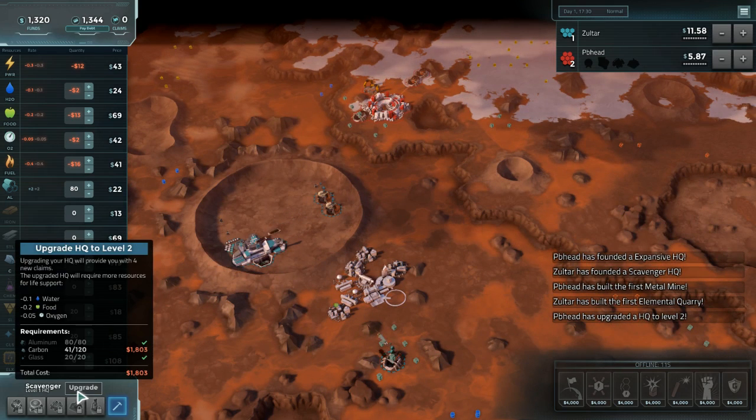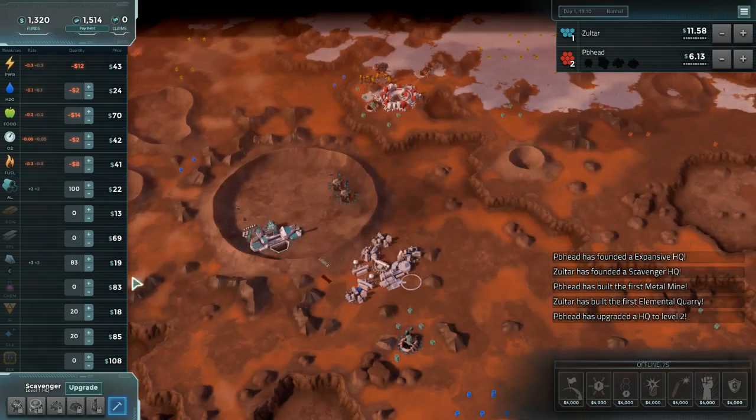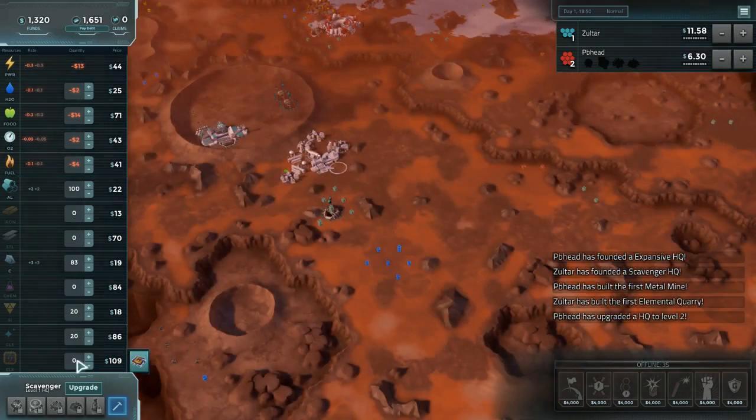We didn't really sell our silicon yet. That might have been a bit of a mistake. We could have sold it a bit earlier, but I don't know how much money we would have made off of it. Alright, we can upgrade. I think that's probably a good idea to upgrade.